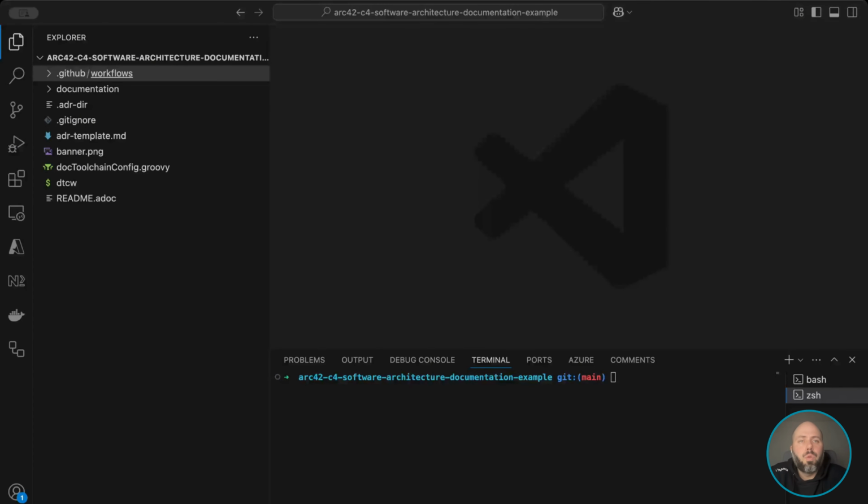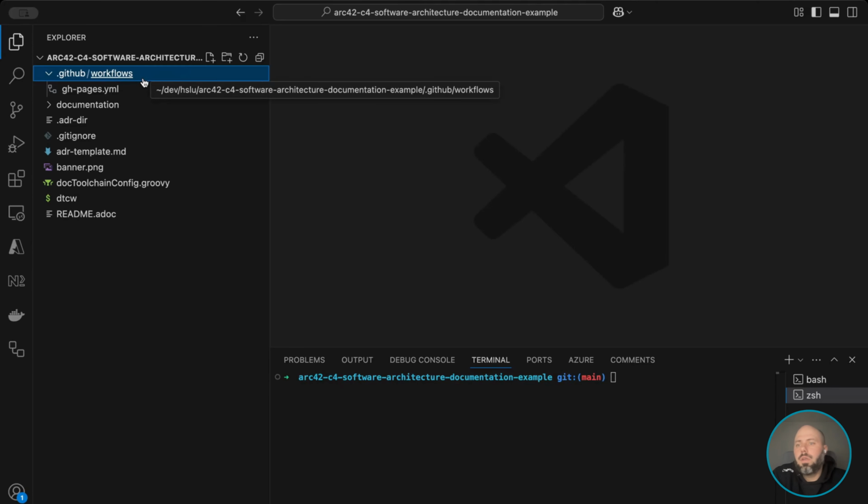Let's come to the structure of our example project. I will go through each of these folders and files and explain shortly what's the idea behind the folder and its particular files. The first on top is the .github/workflows folder, which contains the GitHub Pages YAML.